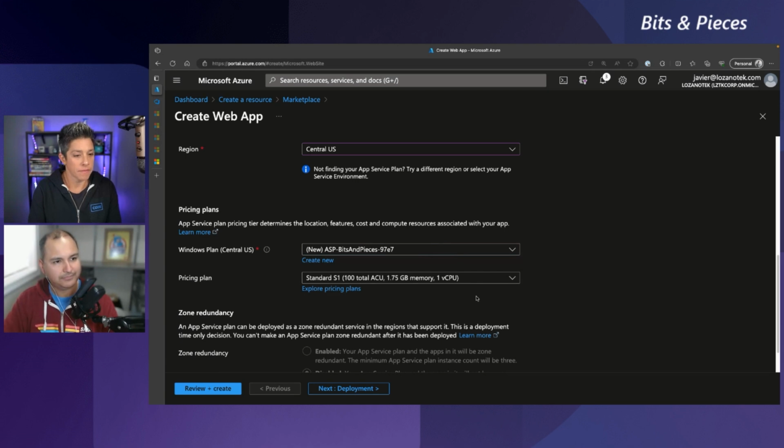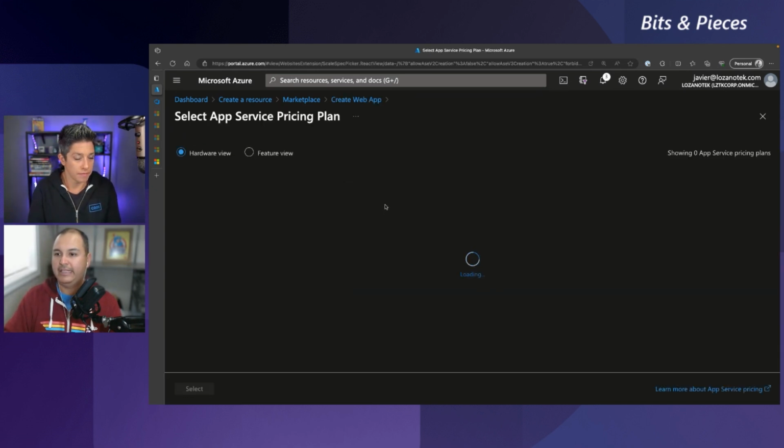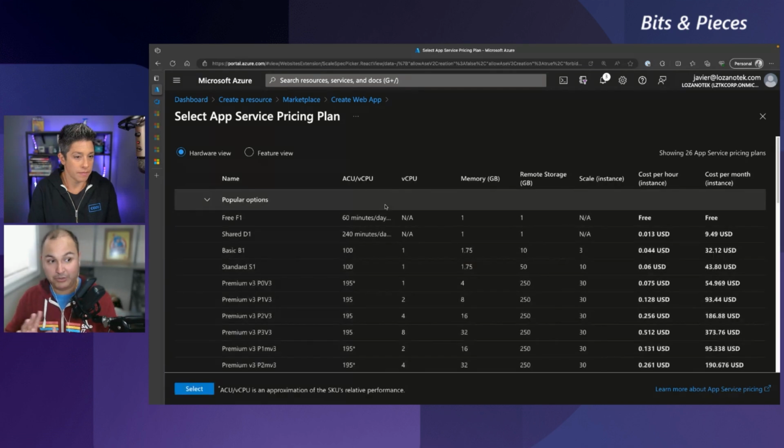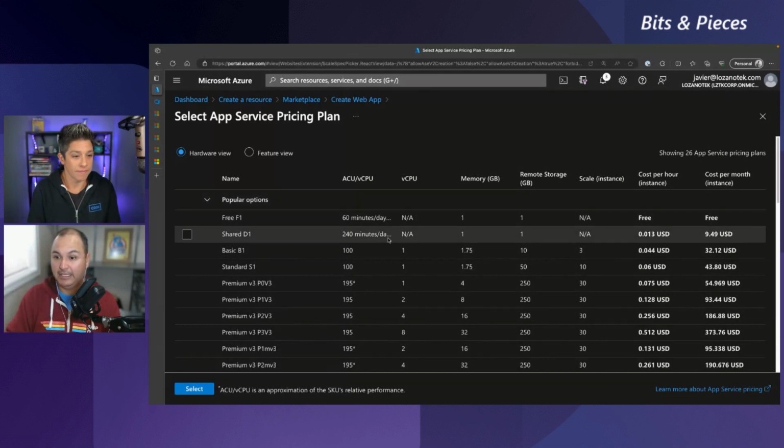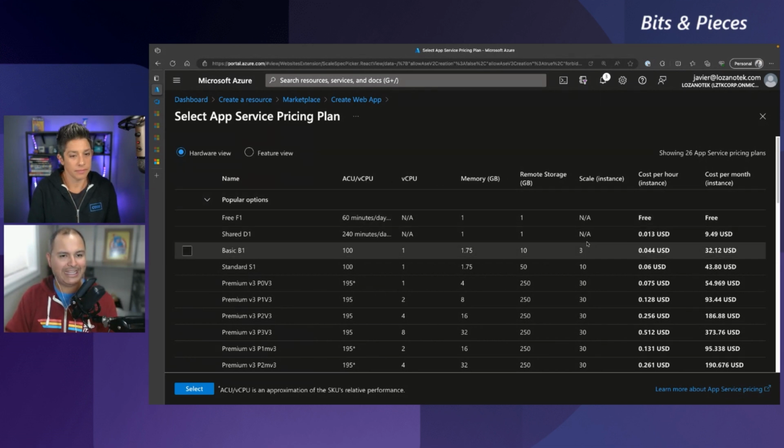And I can see your pricing plan has the total amount of consumption, so RAM and CPU. Yep. So if we were to click here, and by the way, I've been using Azure for a long time, this is by far the best way of looking at the data because it just tells you specifically what you're getting: the virtual CPUs, the memory, the storage, and how many instances you can scale each individual website to. And you see the price on the right, which helps.